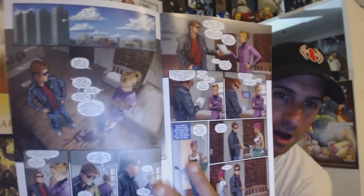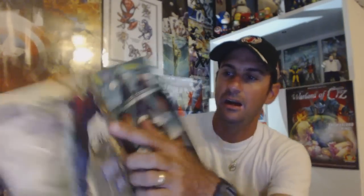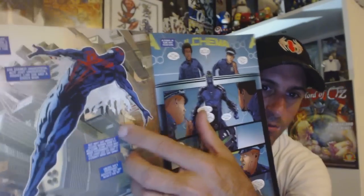This book is written by Peter David, and the cover art is done by my favorite cover artist, J. Scott Campbell. The interior artwork is done by Will Sweeney. The artwork may not have been perfect — there were some awkward angles, especially looking down at an apartment building. You also get to see Spider-Man 2099 with that white outline, which I'm not a huge fan of when they do that.